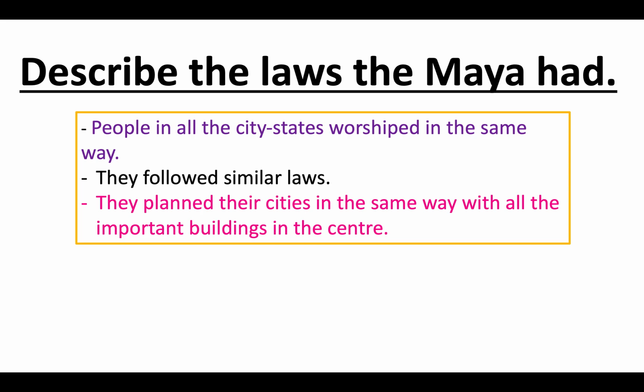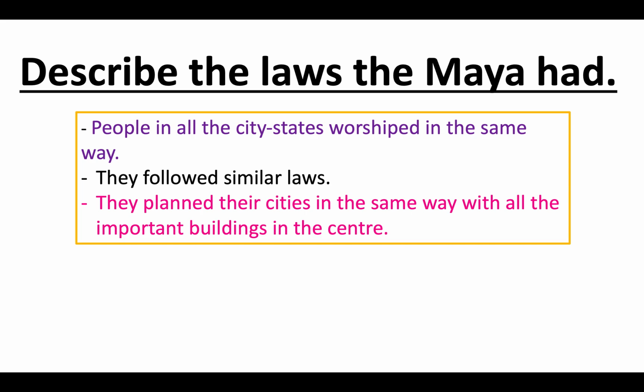And they all shared similar laws, okay? They also planned their cities in the same way with all the important buildings in the center. So each of the cities, I'm going to talk more about this in a bit, as you can see in your book on pages 40 and 41, there's a huge picture of one of the cities. We're going to go over that as well. So they obviously planned their cities in the same way.